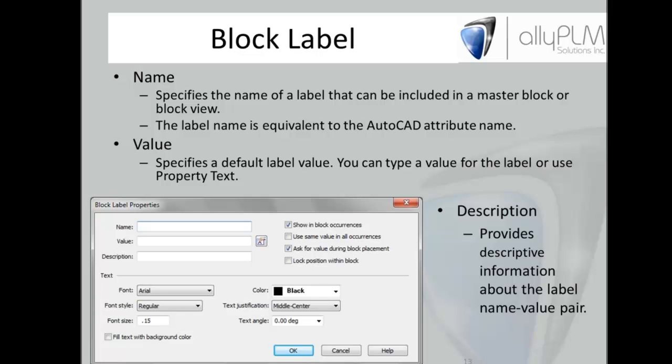To do that, you'll just mark the option to ask for a value during the block placement, and that'll allow you to place a unique value, or you can put a value in there that you will use for all of the occurrences. So that's the main stuff for the block label. Now I'll go ahead and switch over to the demo.